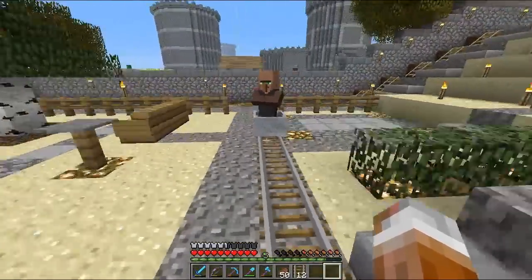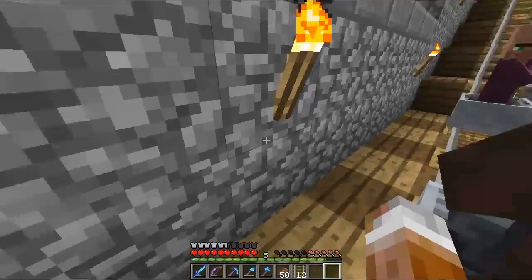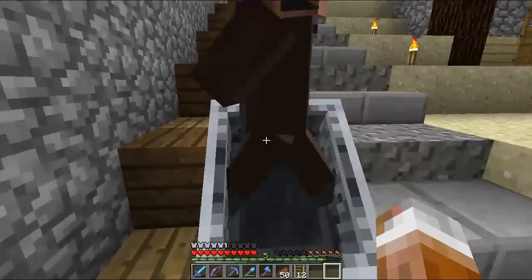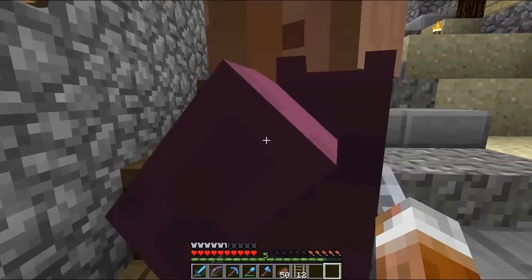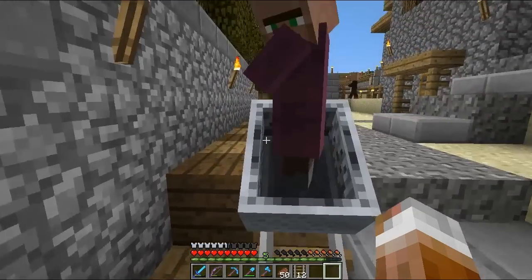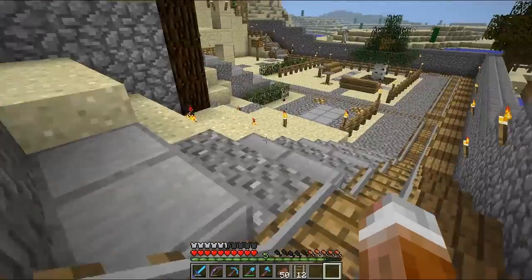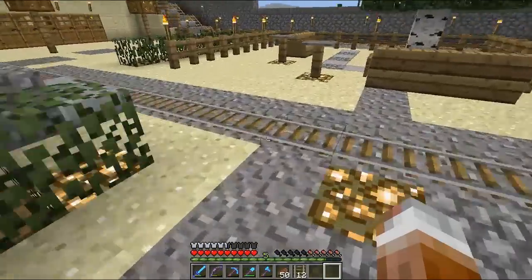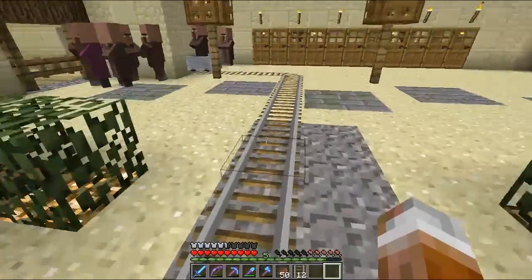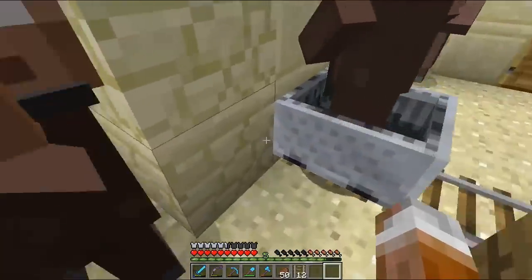Okay, so now I've just got to push them on over to where I've made the new little villager farm. Hope they make it all the way. Keep going. No, I lost the one. Let's get this guy over the hump. Okay, he's over the hump. Let's go back and get this one. Moving villagers is so much fun.